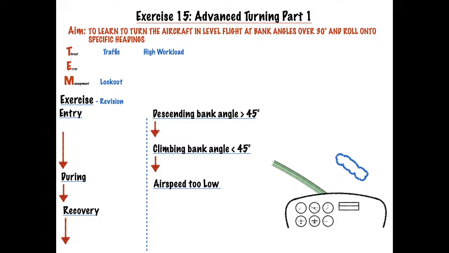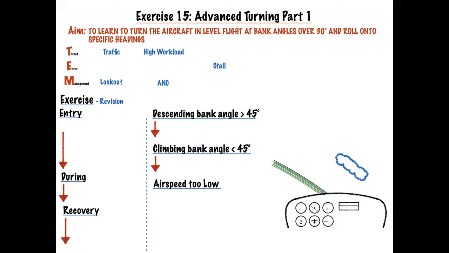So we're going to be under a very high workload. As you'll see, doing a steep turn is not as easy as doing a normal 30-degree bank turn. The workload becomes much, much higher, because we're going to have to do a couple of extra things. It's going to be a lot more focus on flying the aircraft, and it's very easy to become fixated on the instruments, which is very difficult not to do. So, aviate, navigate, communicate, make sure we focus on the flying, and what I didn't put in there, LIAS: lookout, attitude, instruments. We should always be doing that.